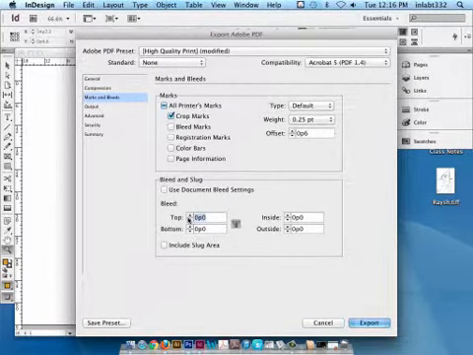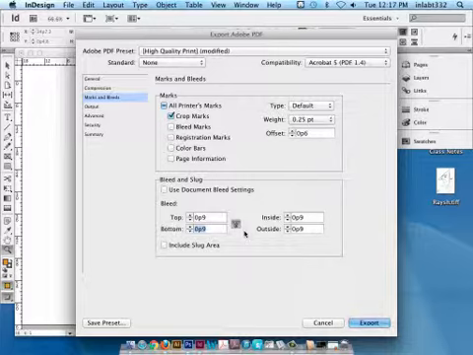And then you want to set your bleed to either P9, or if you're in inches, maybe you're not in picas, it's 0.125 inches. Okay, that means it's going to print that far past the cut line. Now you'll notice that when I hit the tab key to go to the next field, it'll automatically turn 0.125 to P9. So P9, which is 9 points. 9 points is equivalent to 1/8 of an inch. 1/8 of an inch in decimal points is 0.125. Many of you know that, and some of you don't. Okay? So this is 1/8 of an inch.